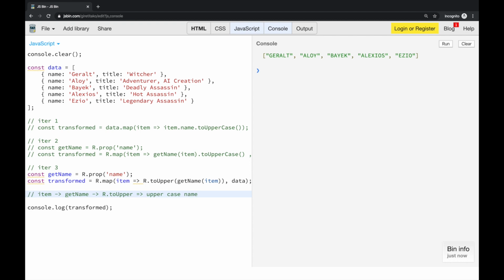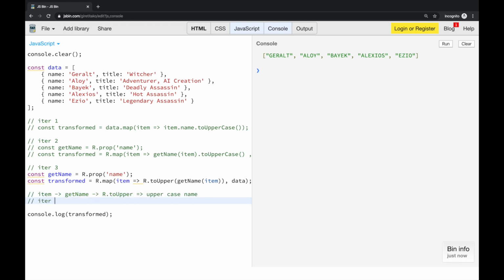I think it's better to visualize it this way. It's like a chain. This item value flows into getName. From getName we just get the name, which is a string, and then whatever we get from here goes into the toUpper function, and we get the final output. So it's like a chain. This value flows into these functions, transforming itself in various ways, and then we get our final result. All of that can be expressed with the pipe function, this linear flow. And that's exactly what we're going to do right now.